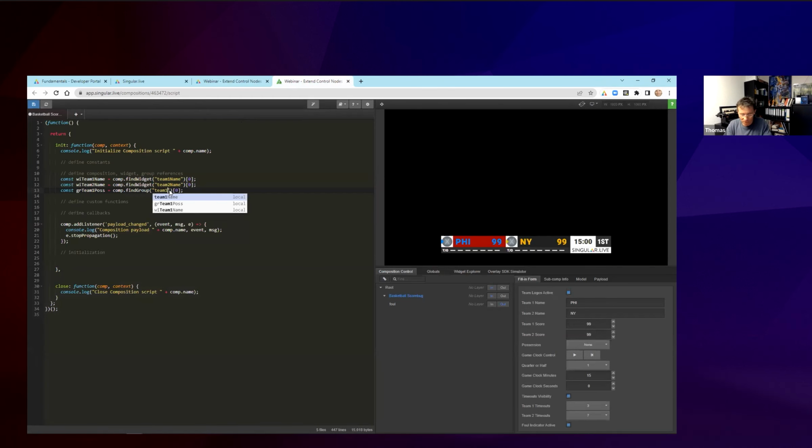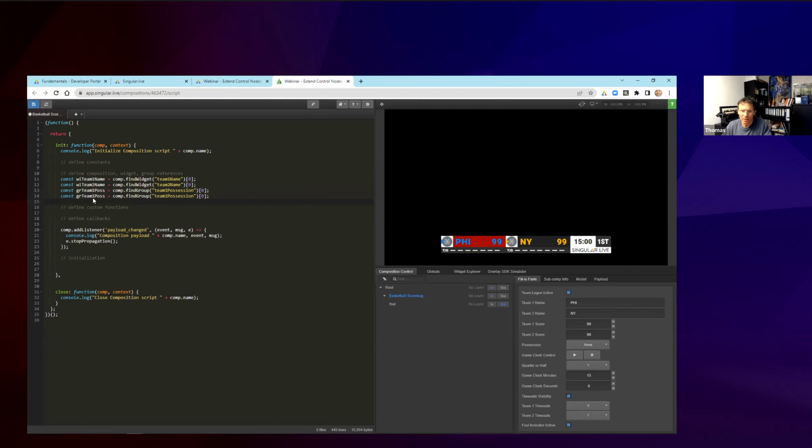It's team 1 possession, and we copy that for team 2, and that's my team 2. So that's actually already pretty good. I often use this just to define the formatting. So that's the objects that we need.